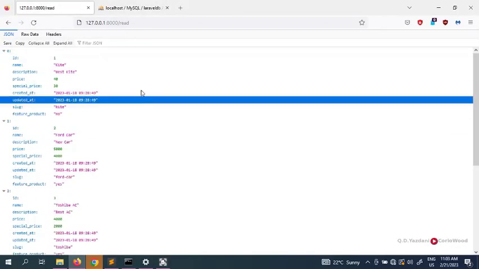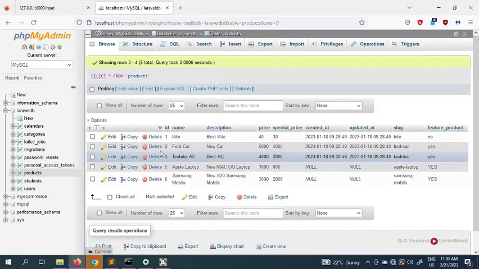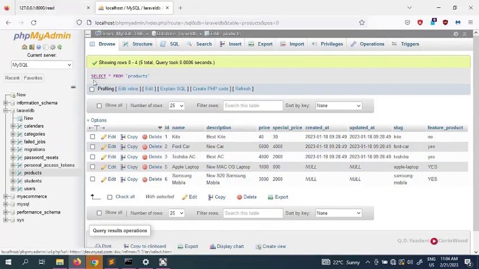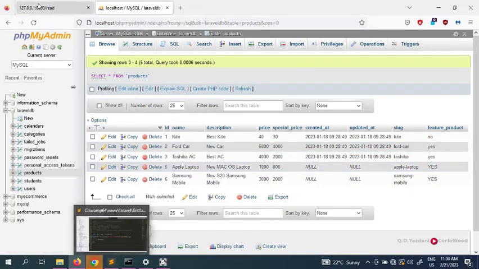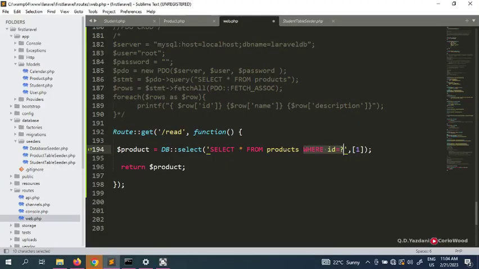You can play around with the raw SQL, but keep in mind this raw SQL is just for development purposes. You should never ever do this in a production environment, because you don't want the user to look at your JSON, our raw data, our headers. They can look at the header, but you make sure they don't look at the internals of your program. So this is only for development purposes, for example, if you want to quickly fetch your database from your route here from your web.